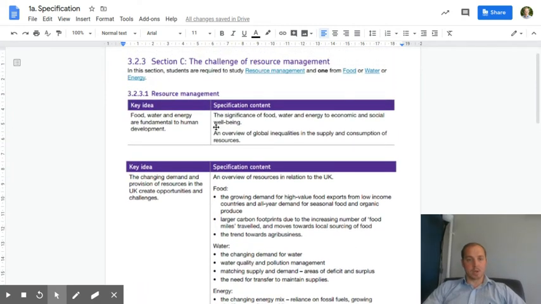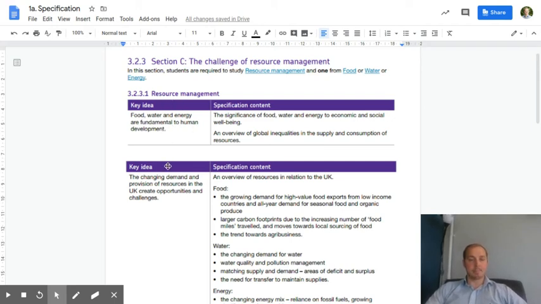And we're going to start obviously at the beginning here, and we're going to look at 3 key resources. We're going to look at food, we're going to look at water, and we're going to look at energy. So those are the first things we're going to look at: food, water, and energy. 3 things which are vital to human life, and 3 things that are not evenly spread around our planet. And that can cause lots of issues. If you don't have enough food, if you don't have access to water, or if perhaps you're using the wrong kind of energy, if perhaps you're relying on fossil fuels, which are heavily polluting.